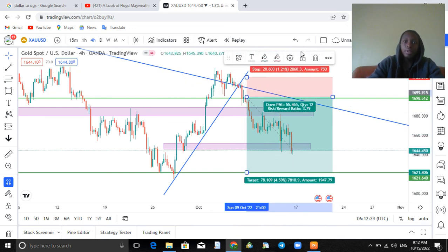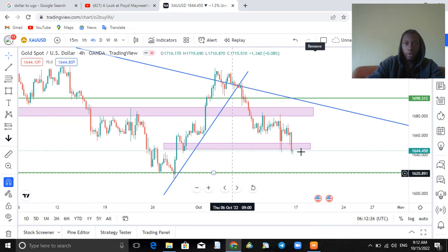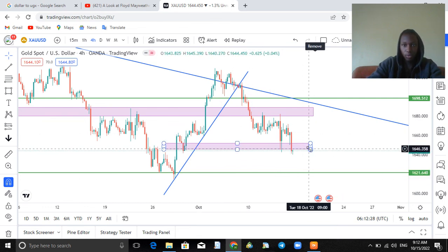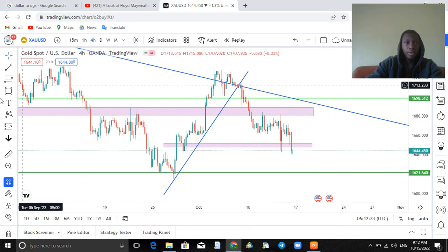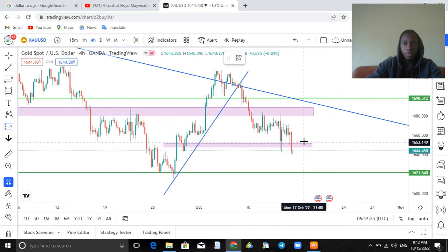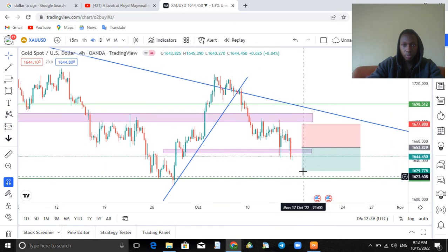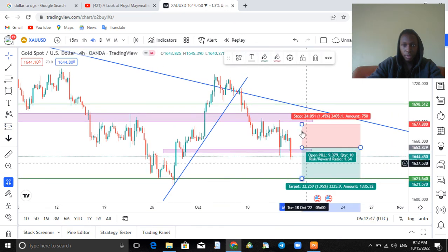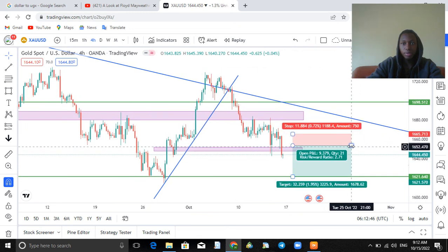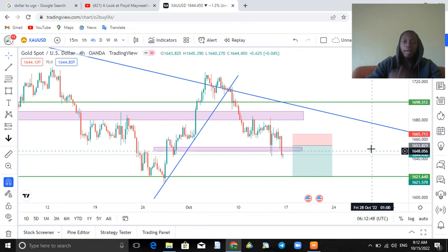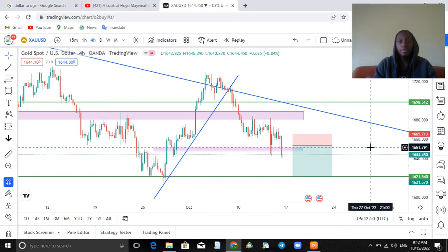But now this move has already gone. We are going to look for another move for gold, whereby we are looking to sell gold along these areas up to this TP area. So we're looking to sell gold again around these areas. Now we are applying the support and resistance strategy, or trading to the zone.